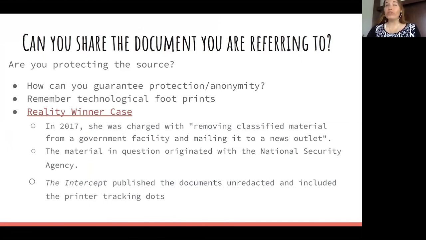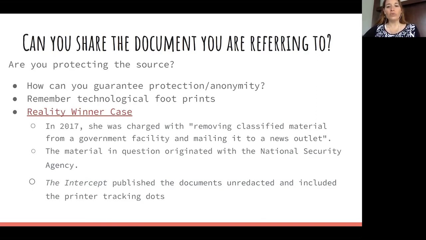The biggest question to think about here is, where did you get the information? If you got it yourself through using a Public Information Act, or you were able to obtain it, maybe that's not as big of a concern. But if someone mailed something to you, or your source is within a federal department or a government agency, you do want to think about this, especially if you're not going to be naming that source in the story, but the story is about the documents and the other people that you end up interviewing.